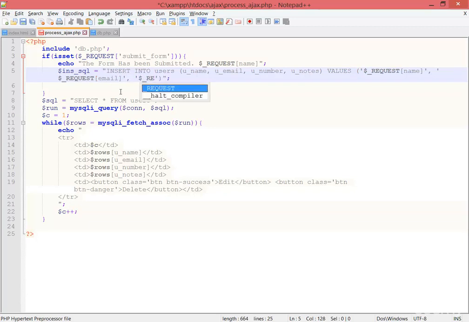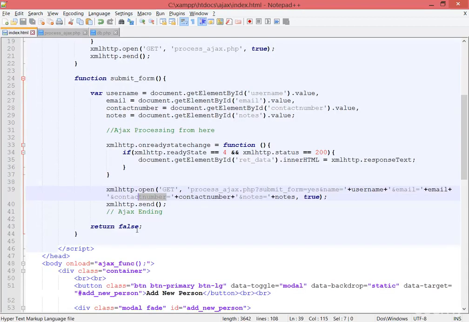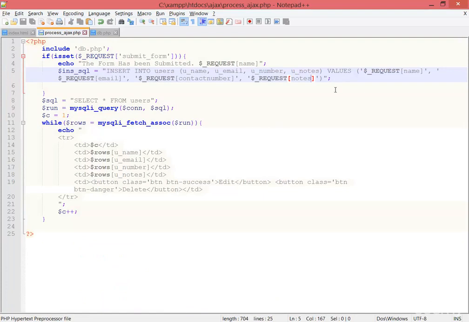The third one is the number, if you see there in this list. So as the number we need to put the contact number, as we created on that page, and add another comma, and again the same thing, request, and there the notes, simply notes. Save and go there to check that. Yeah, this is notes. So that is awesome and perfect.